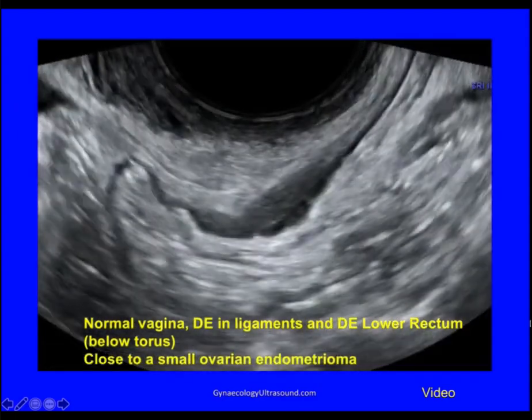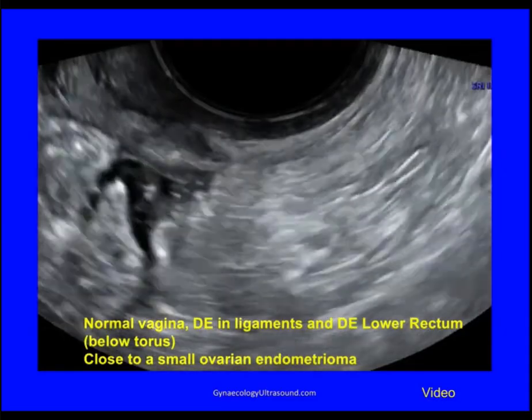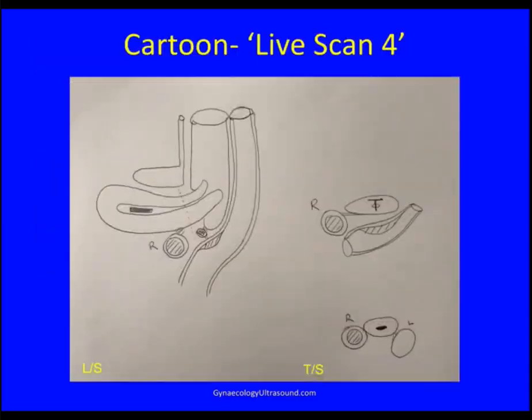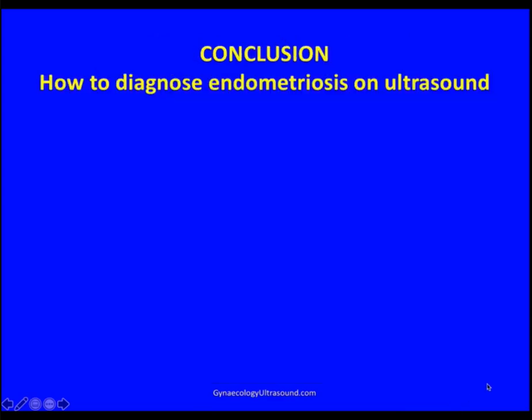And because I break everything up during the scan, at the end I will put it all together in a little diagram, and patients find this very useful. And in this case, that was the nodule in the uterosacral ligaments. This was the nodule in the bowel, and it was very close to this ovary. And then if I look at it in a bit more detail, I could see that everything was glued together. And in the transverse plane, that ovarian endometrioma and this ovary, they were not kissing. So you can tell an awful lot from a little diagram.